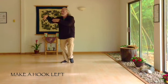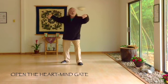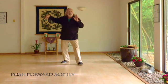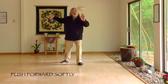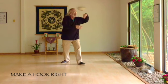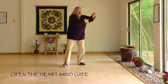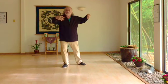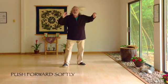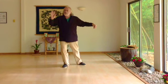Make a hook with your left hand, step out with your right foot into open heart mind gate with a soft push on the end. Sit back, pull your hook back with the right hand, step out with the left foot. Open the heart-mind gate. Sit back and push forward gently.